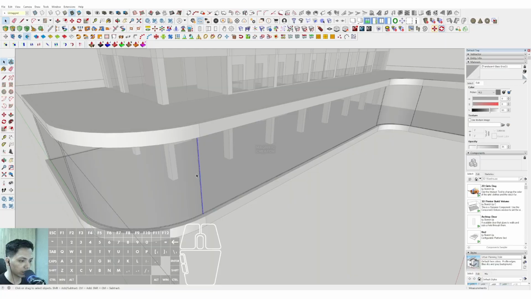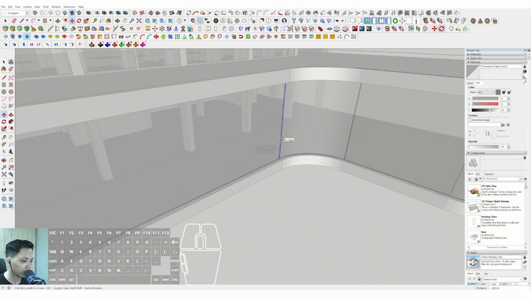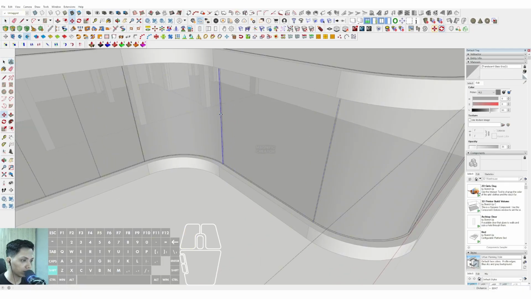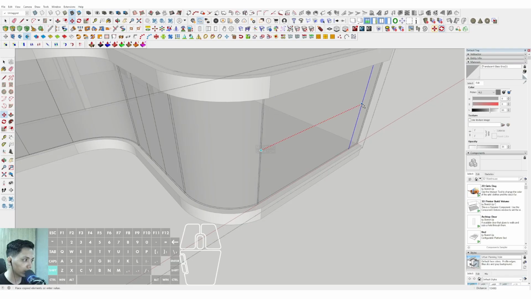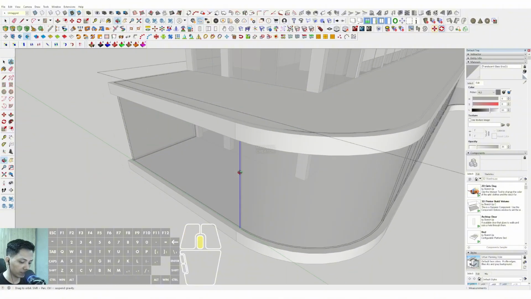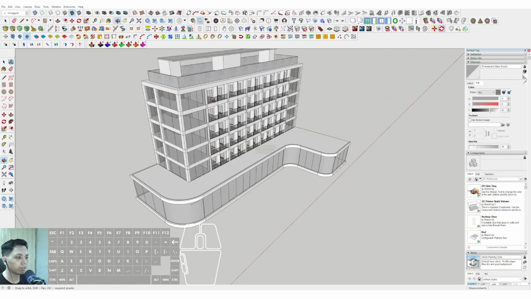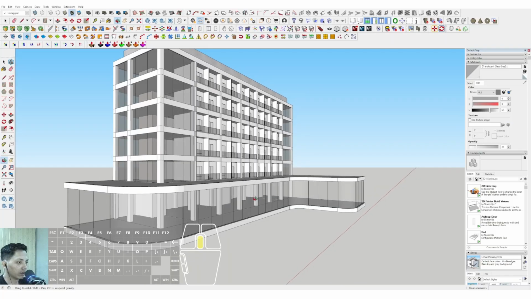Then now we can click this line and select move, tap control, and just place it to the position, and then we can type 12/ and enter in here. Okay, and then we can select move, tap control, and place, type 3/ and enter in here, and again select move, tap control, and place, type 3/ and enter. Now we can select the line and this position and type 3/ and enter in here. So this is the hotel shaping in here.